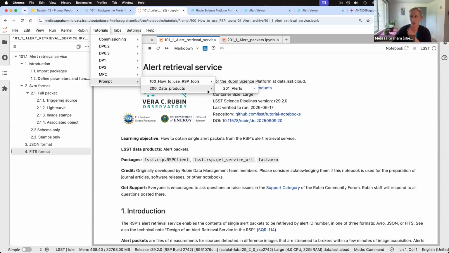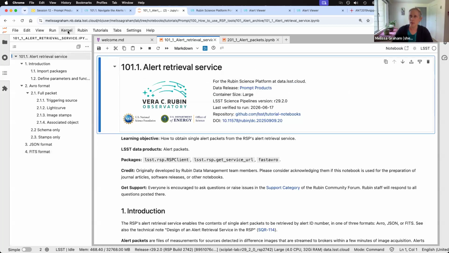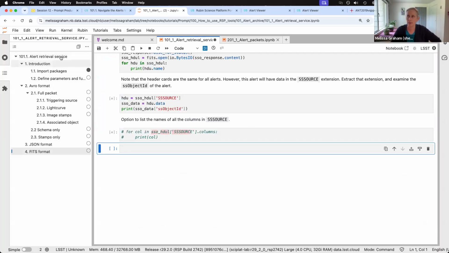And then at the 200 level for alerts, there's one tutorial that describes the content, the format, the schema of the alert packets themselves. I'm not going to go through these in great detail. I will just run all of the cells of the alert retrieval service one.